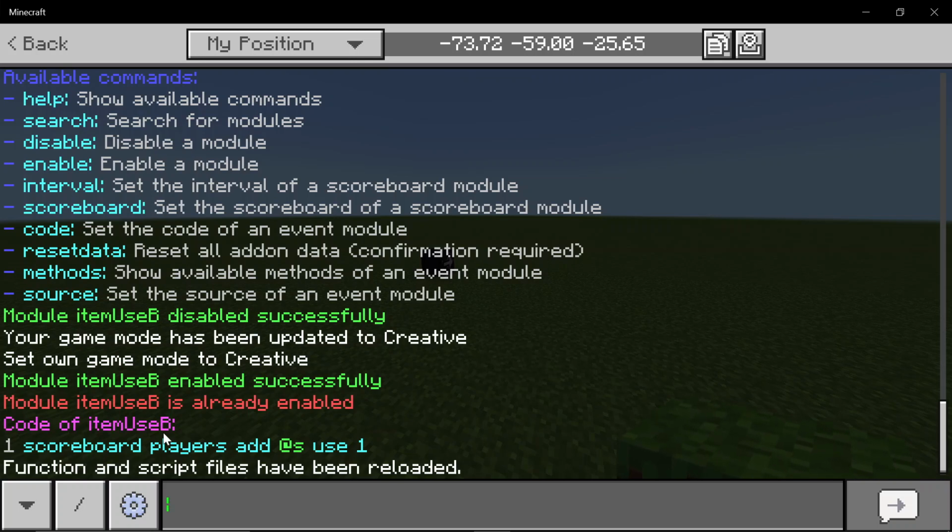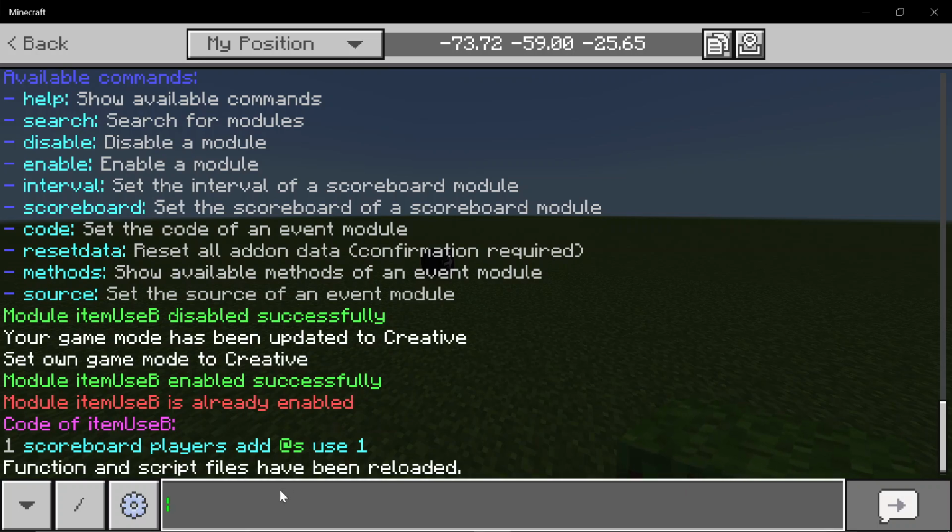Most people are gonna use the add-on like this. So for example, tag at s at block name or whatever, or scoreboard players at. This is also alright. You can use the add-on however you want. You can also go a little bit more complicated, like how I did.